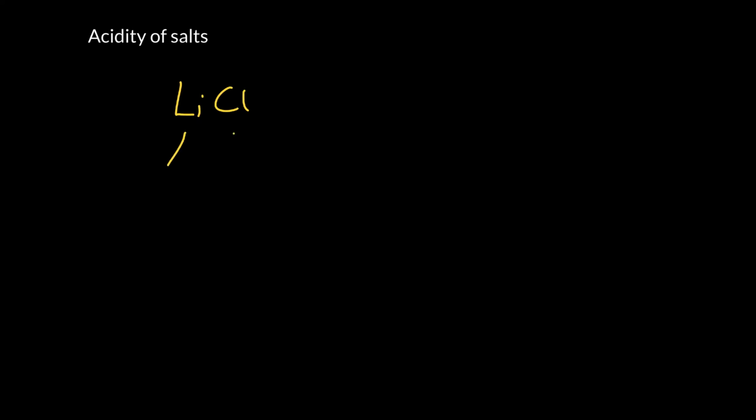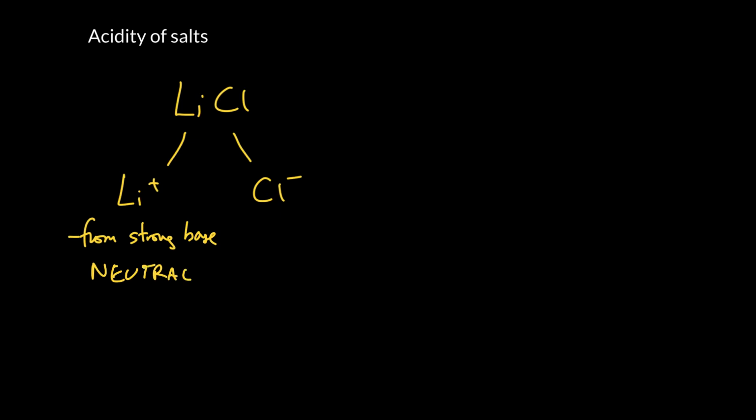So lithium chloride, well, the ions involved are the lithium ion and the chloride ion. We know that the lithium ion, like all cations, will tend to be acidic unless it comes from a strong base. And of course, lithium comes from lithium hydroxide, so that's a strong base. And we've already seen that strong bases, the reason they're strong is that they don't react backwards. And so the lithium ion that forms when the base dissociates doesn't get to act like an acid, which means that it is going to be neutral. So the lithium ion itself is going to be neutral.